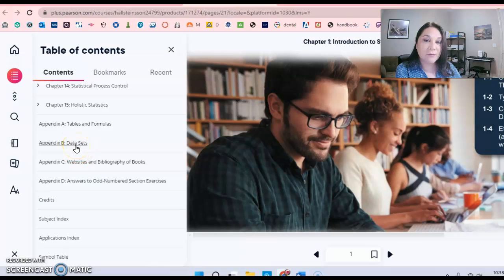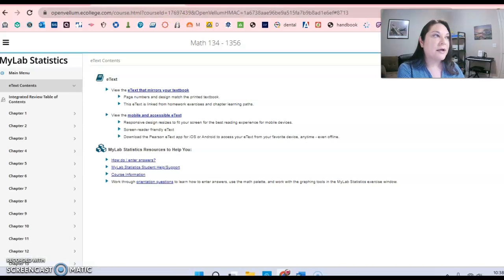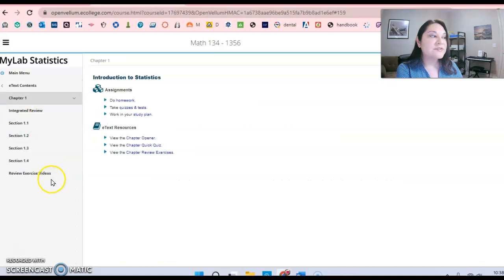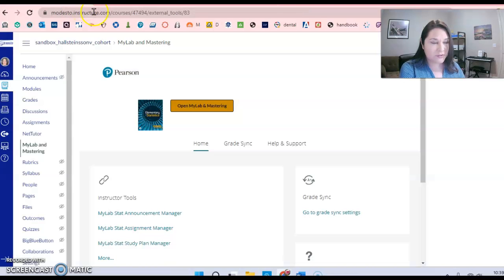these data sets that we will be using throughout the course. And then you also have answers to the odd number sections. Now, for the assignment that I give you, you will have the answer right away, and you'll have the ability to choose another similar question. But what the online text will also give you is that you can go right away to chapter reviews and review exercises, and there are some videos from time to time that you can access, though I typically will put different videos on there that are a little more recent.